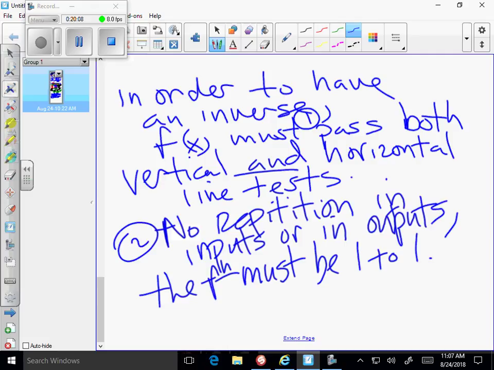Okay, so we have two ways of knowing whether or not some function has an inverse. One way is Brian's visual way. This thing has to pass both horizontal and vertical line tests. The other is Riley's way of saying, well, I'm not allowed to have repetition in inputs, or that wouldn't be a function. And now, because I'm talking about the inverse, I can't have repetition in outputs either. Okay? Any questions about this? So that's the tough topic for the day. How do I know if a function has an inverse?